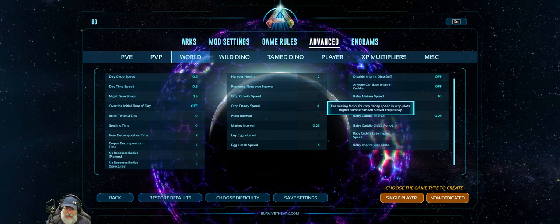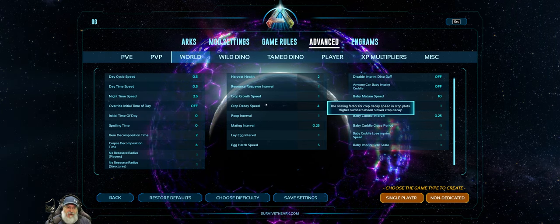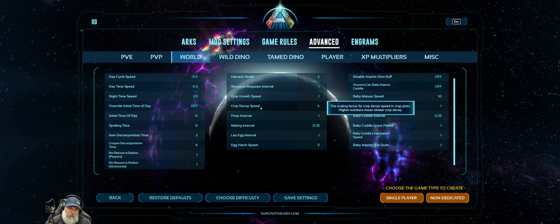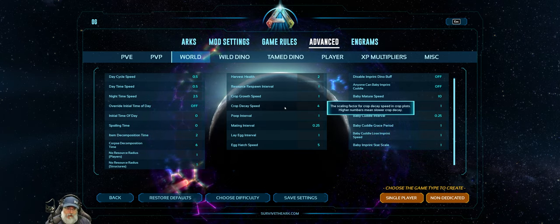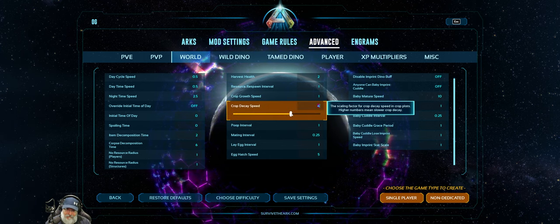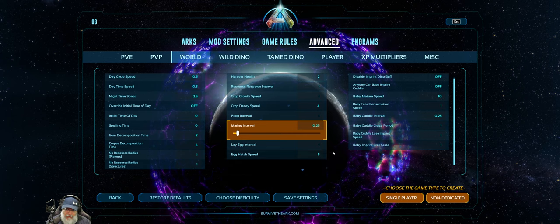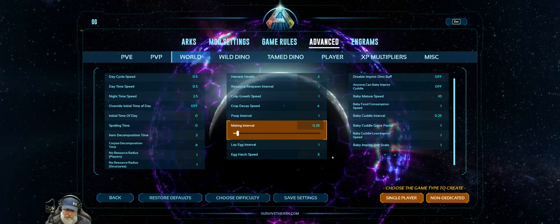Crop decay speed scaling factor: higher numbers mean slower crop decay. I've always felt that the corn, the potatoes, and the carrots and all that in this game spoil way faster than is realistic. So I have that turned up to 4. Poop interval, we're keeping the same. Mating interval is 1/4. I think that's the default setting.